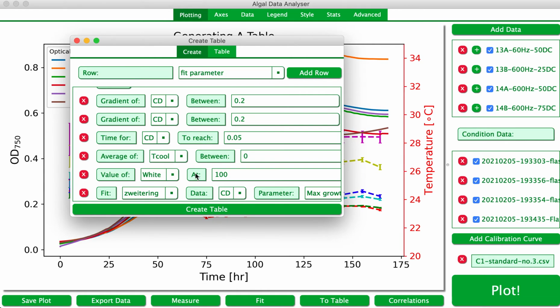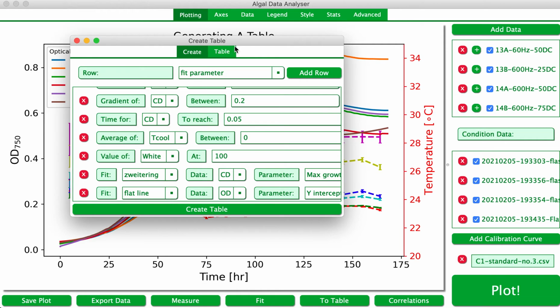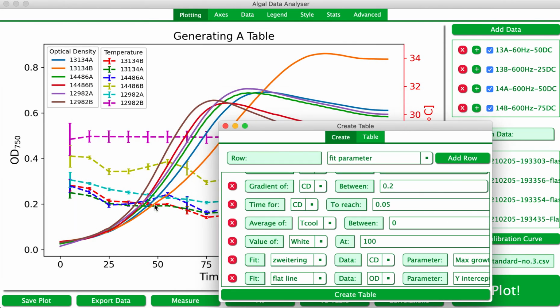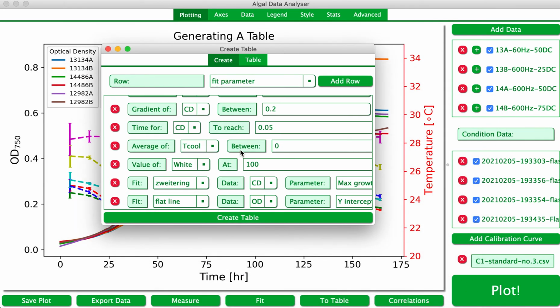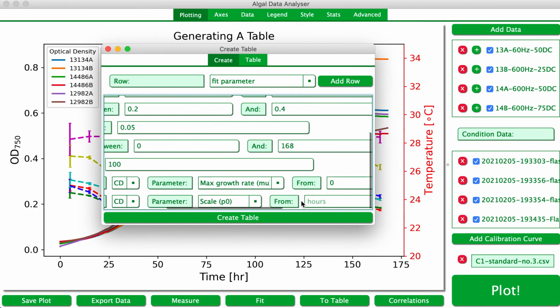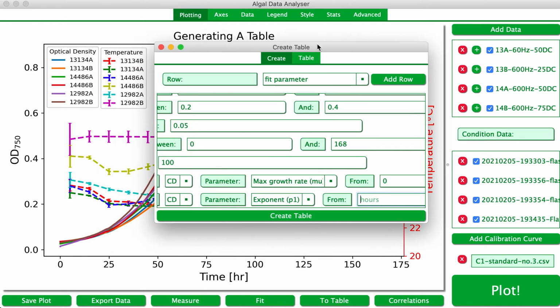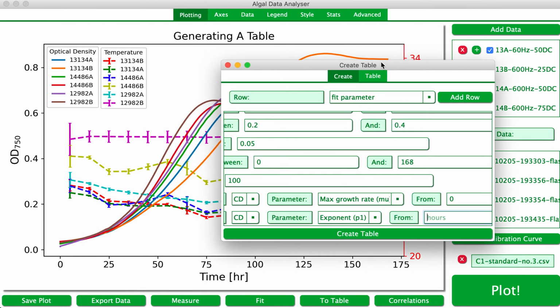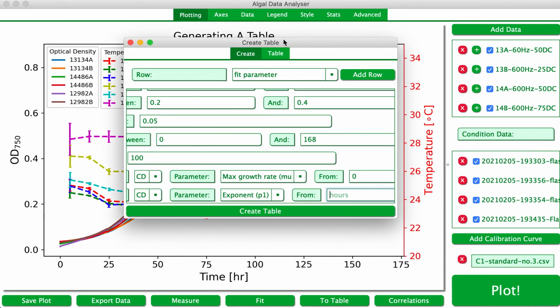when it became exponential and you want to see what the fit is for an exponential line, so for example in these points here, you can also fit an exponential line model. Pick which parameter you're interested in. And then you might want to go from hours 25 to 75.